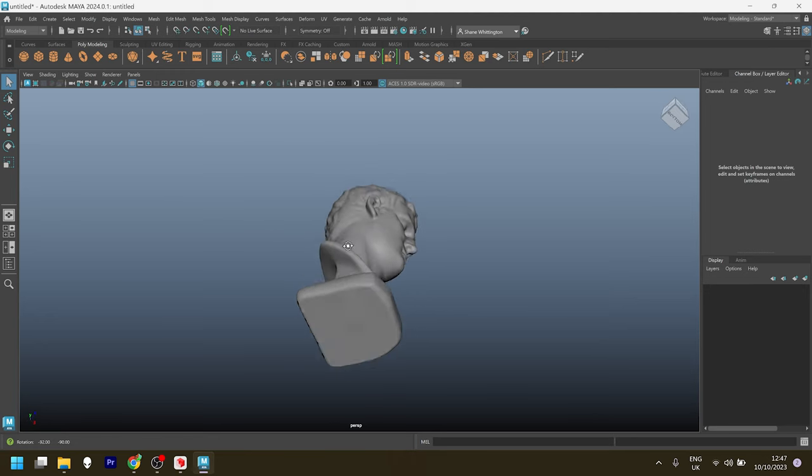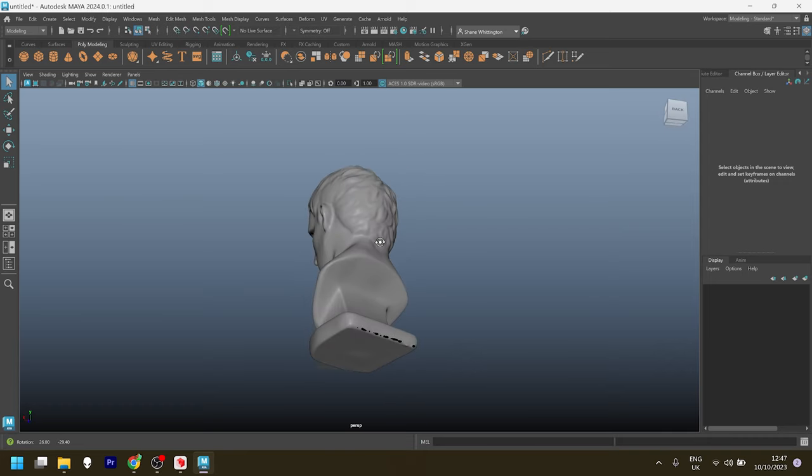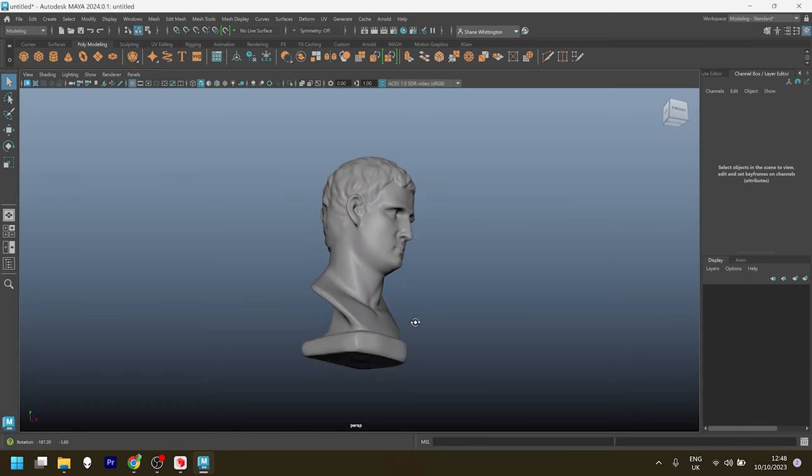Finally, I exported the model as an OBJ, so I could take a look at it using Maya, and as you can see, it's an almost perfect scan, other than a few easily fillable holes on the backside of the bottom just here. Not bad for my first 10 minutes with the scanner.